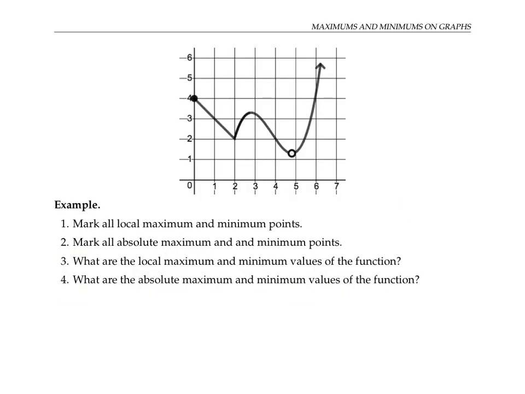Please pause the video for a moment to mark all local maximum and minimum points on the graph of this function, as well as all absolute max and minimum points. The function has a local max point here at the point with coordinates approximately 2.7, 3.3 — it's a local max point because it's the highest point anywhere nearby. There's a local min point right here at the point with coordinates two, two, since this is the lowest point anywhere nearby. If this point actually existed, it would also be a local min point as well as an absolute min point. But this drilled-out circle means that point is not actually part of the graph, so there's no local min point here and no absolute min point. The point here with coordinates zero, four is considered by some sources to be a local max point, but by other sources it's not, since the function is not defined in an open interval around zero.